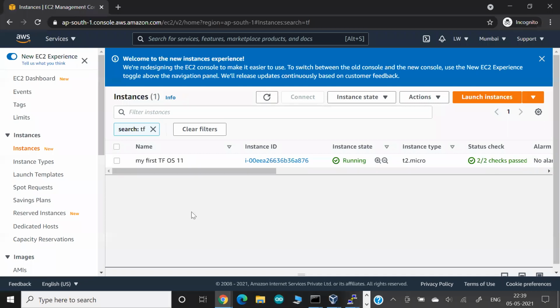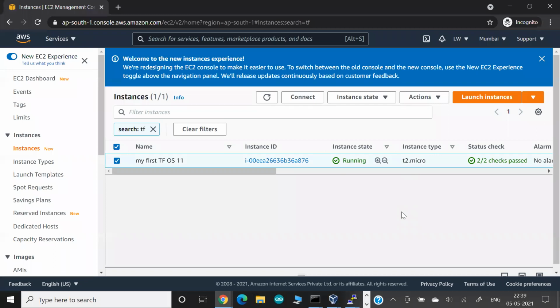Okay, this is one thing. Now, one more interesting demo, guys, I want to show you. You will definitely like this demo, very powerful. Anybody who knows about AWS? So my question to you, guys, a very simple question. Right now, this instance is running with a T2 micro. Can you change this instance type from T2 micro to T2 small or something like that? Can you change it in AWS cloud? So guys, if you know AWS cloud, the answer is yes.